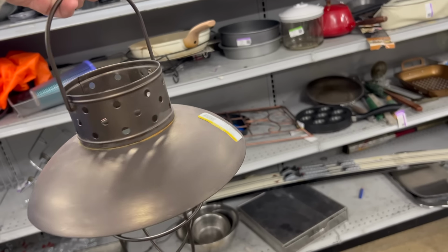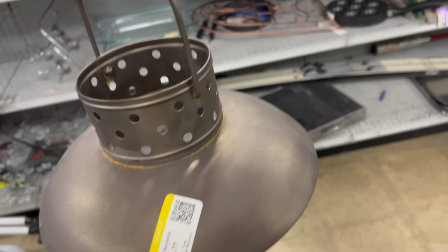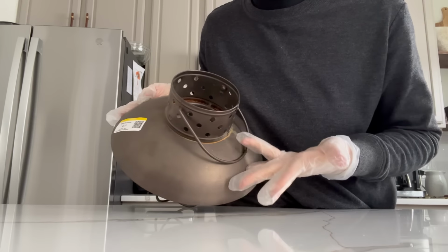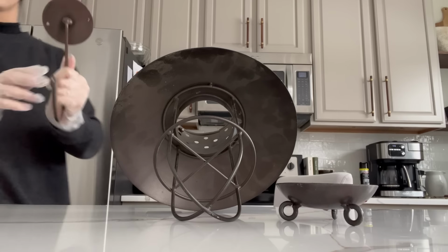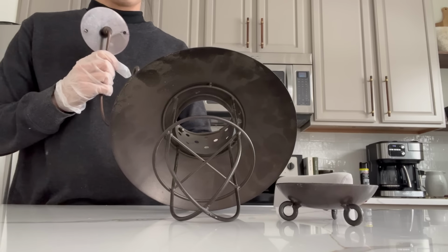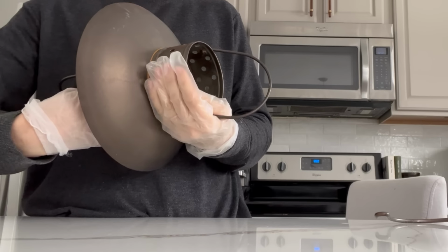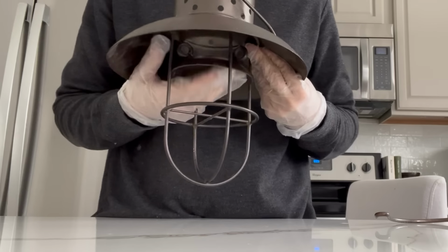Lanterns are really popular, lots of different styles on Anthropologie's website, and you can also just create your own version of that using thrifted items. So for example, I found this piece here as well as this little piece for just a few dollars. Found this wall hook for just $1 at the Hartville thrift shop. We're just going to combine all of the pieces together for under $10 and make a hanging lantern.